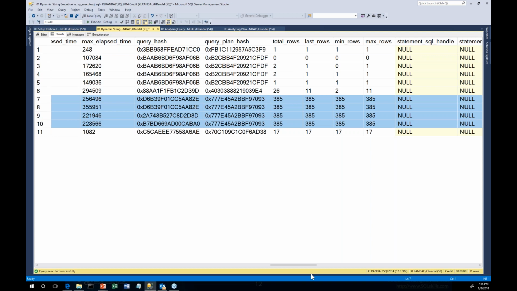So that does not really mean they're the same query hash at all. It's just a coincidence here. And I'm just showing you the frustration that some of you might run into if you end up letting a whole bunch of applications generate statements in different ways. So that's one of the frustrations here.